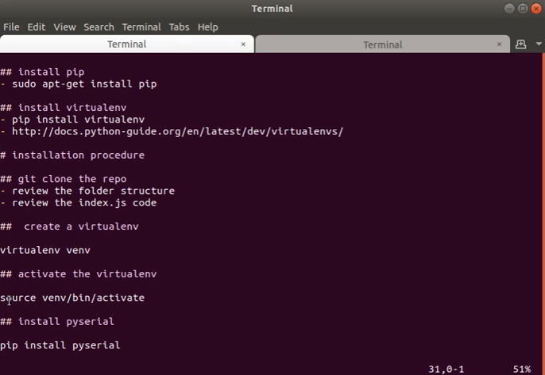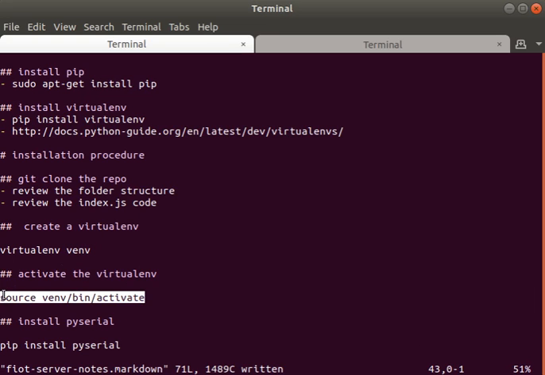And then to activate that, we type this, and this is a custom name that I've come up with for this virtual environment. You could create whatever you want. Call that Bob, say, and then this would be source Bob, but I've decided to do venv and venv. Okay, very good. So activate it. So I'm going to activate it with this command here.